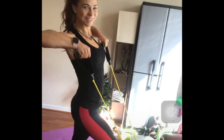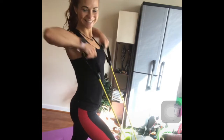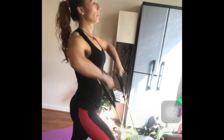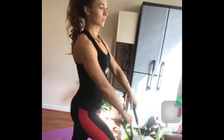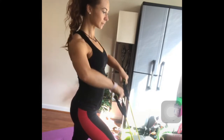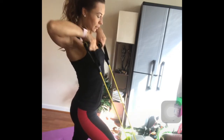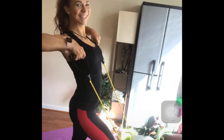Okay, keep the same position, and I want you to do, actually I'm going to push a little bit with my leg so it doesn't move. I want to do a row for my upper back and back of the shoulders. Elbows pointing to the sides, slightly up. Don't tense your neck.